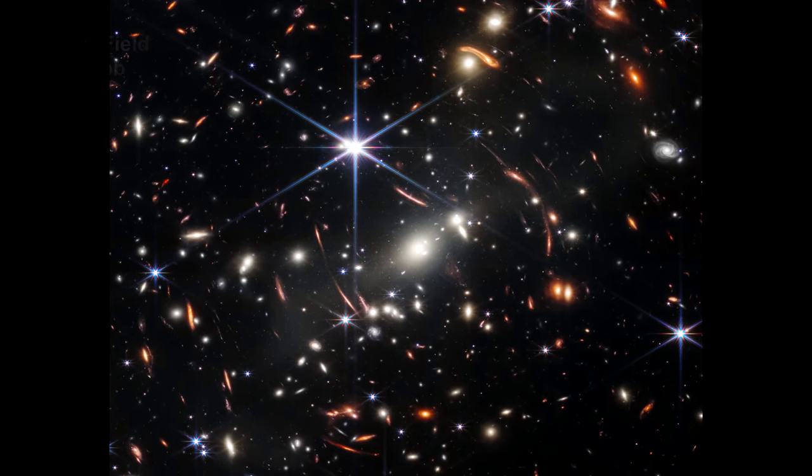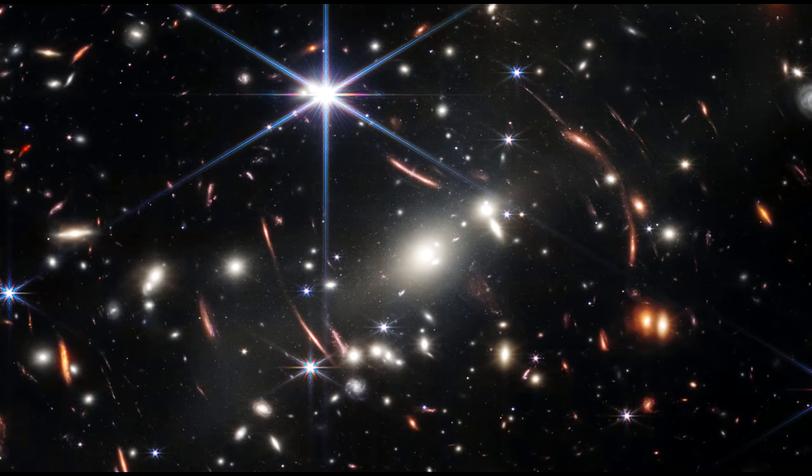A very bright star is just above the left of center, with eight bright blue long diffraction spikes. Between 4 o'clock and 6 o'clock in its spikes are several very bright galaxies — a group of three in the middle and two closer to 4 o'clock. These galaxies are part of the galaxy cluster SMACS 0723. The light we see left the cluster 4.6 billion years ago. You can see that this cluster is warping the appearance of galaxies seen behind it in a process known as gravitational lensing.